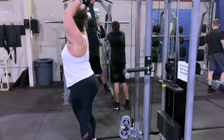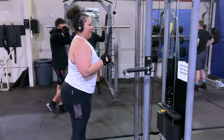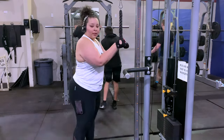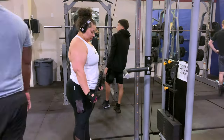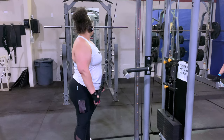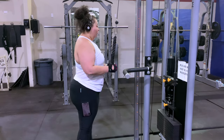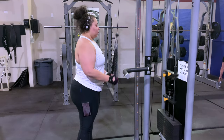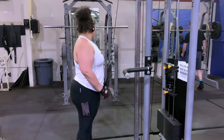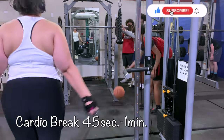You're not going to see results overnight. I've been working out consistently for a year, and I am barely starting to see my muscles actually come through and actually be cut. But as you can see right here, we are actually doing tricep pull downs on the machine, and these ones burn. I have to do such a light weight on these ones, it is insane. But again, flex that muscle to pull down. Don't just use your forearms, flex the tricep to activate that motion down.